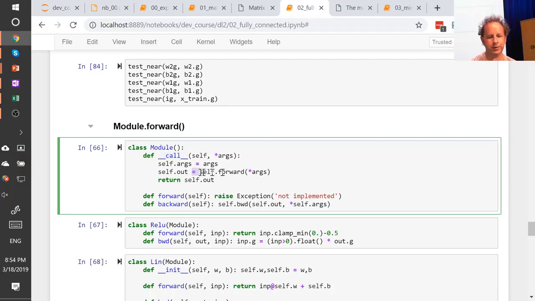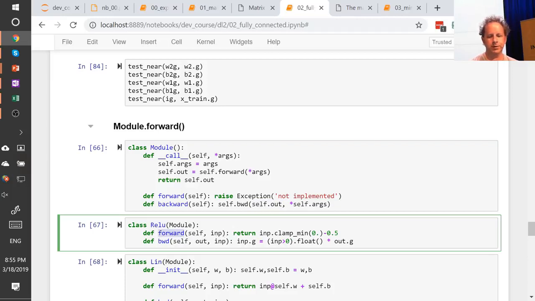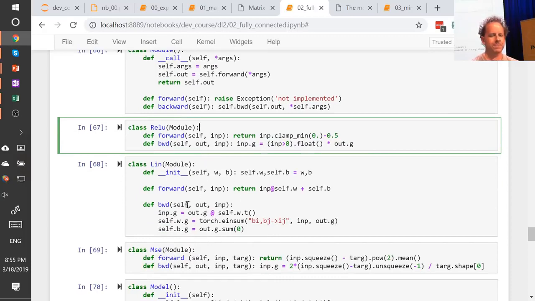We're going to have it call something called self.forward, which we will initially set to raise exception, not implemented. And backward is going to call self.bwd, passing in the thing that we just saved. And so now ReLU has something called forward, which just has that. So we're now basically back to where we were. And backward just has that. So now look how neat that is.